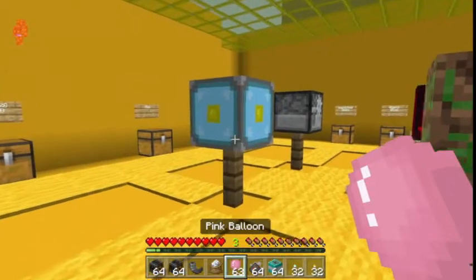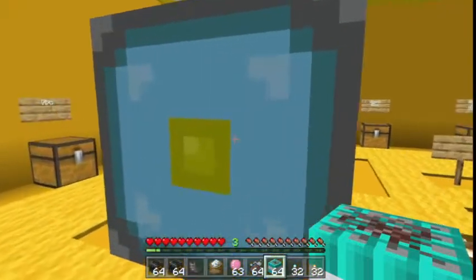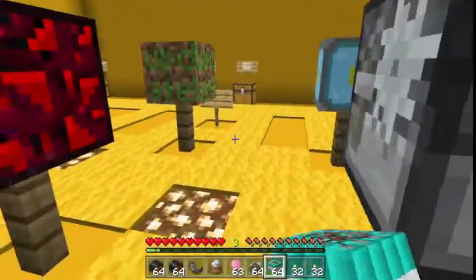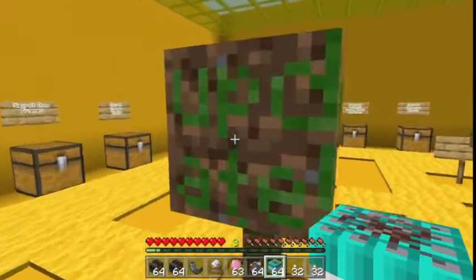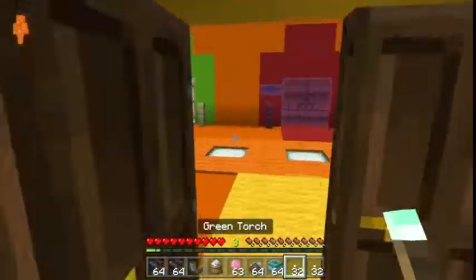Main secret blocks. This is an old block from like the old Pocket Edition versions, and it was the red nether reactor core, and there's the old texture for Stonecutter, glowing obsidian, update block. Anyways. Next room.